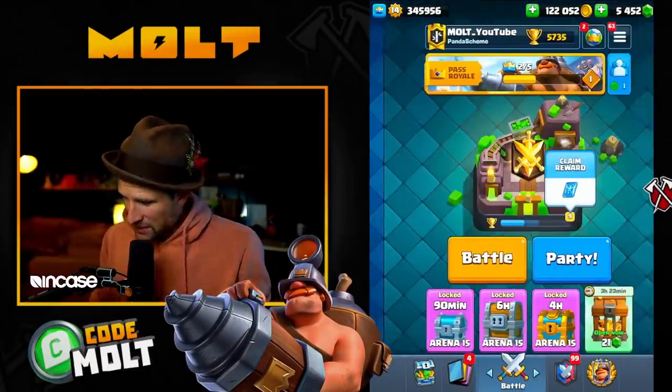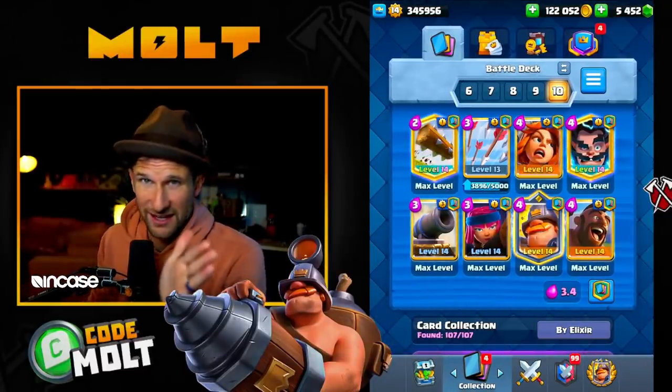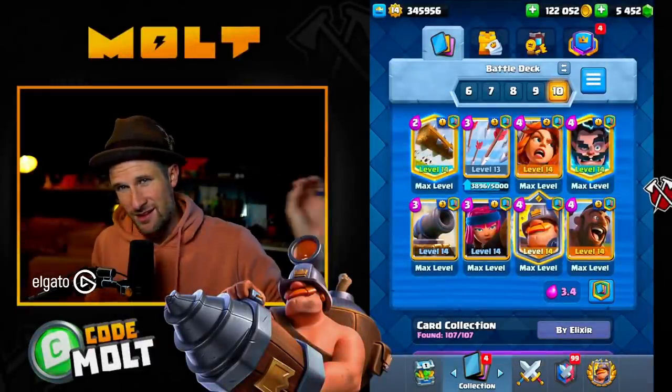So today, here's what we're going to be working on. I want to do this little troll thing that I started messing with. A lot of people know that if you take a Skeleton Barrel and put it behind a Balloon, it pushes it. If you take a Hog Rider and put it behind a Mini P.E.K.K.A or a Valkyrie, it pushes it. The same with the Baby Dragon. That's what we're going to be doing today, but we are going to be doing it with the Mighty Miner.